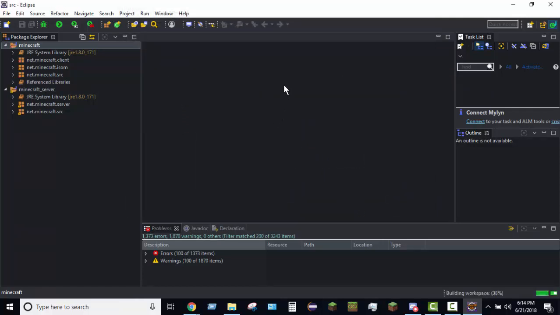That should fix all the errors. Doesn't always, because sometimes they're just little random errors. But we'll go ahead and give it a minute to build the workspace again. Alrighty, it's looking good. No errors, no errors.